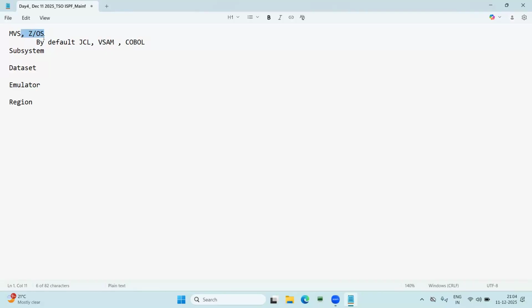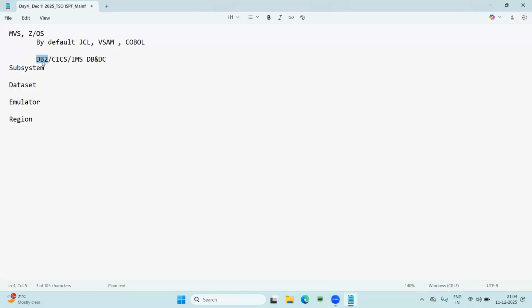No. Even if you take a license from IBM, you don't get DB2, CICS, or IMS DB and DC by default. You have to pay to get the license for them.